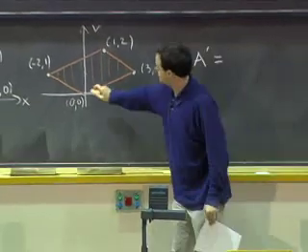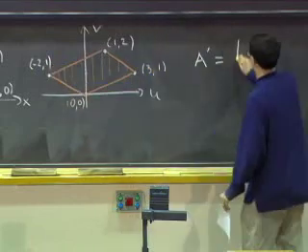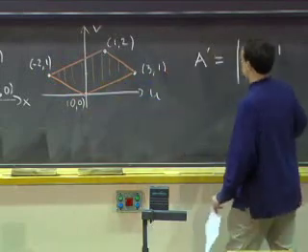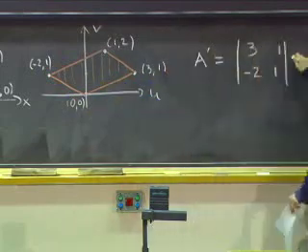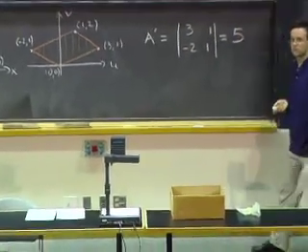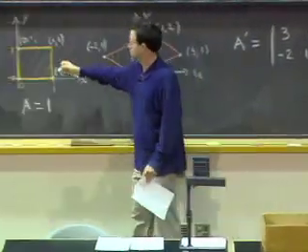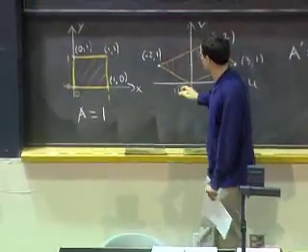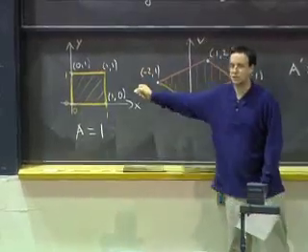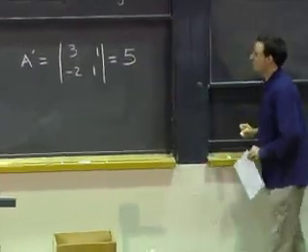Okay? So now what's the area of this parallelogram? Well, we can get that by taking the determinant of these two vectors. So one of them is 3, 1. And the other one is -2, 1. That will be 3 plus 2. That's 5. Okay, this parallelogram is apparently 5 times the size of this square. Here it looks like it's less because I've somehow changed my scale. I mean, my unit length is smaller here than here. But it should be a lot bigger than that.